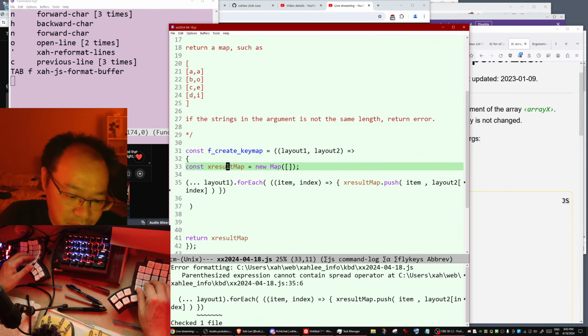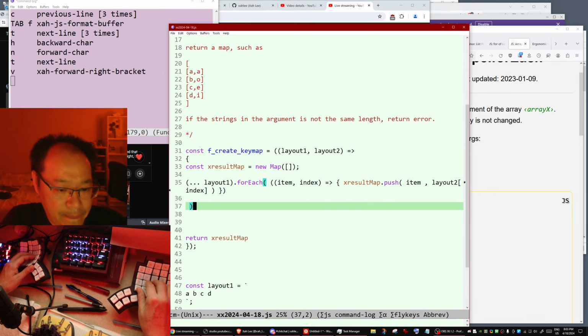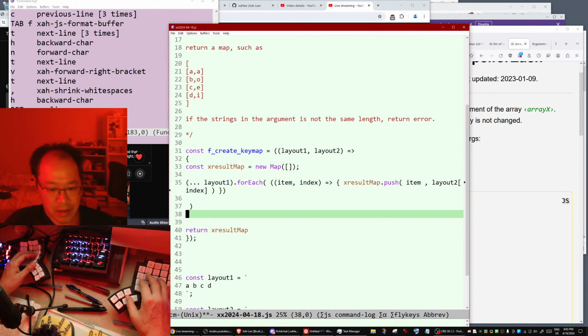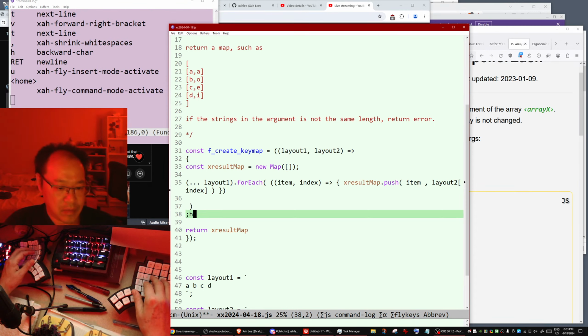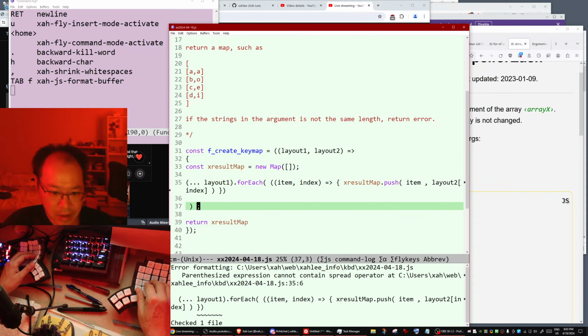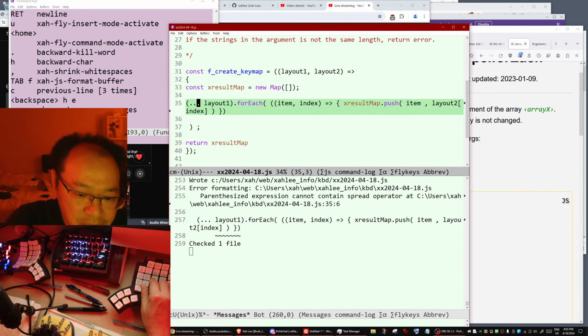Okay, it has some error. Let's check again. Oh yes, because we need a semicolon here, I think. Prettify the code again. Again an error. What is the error?